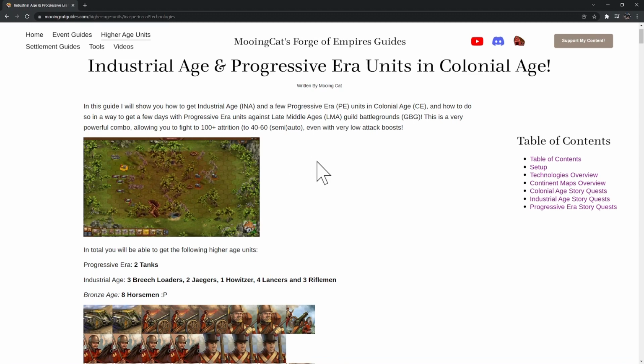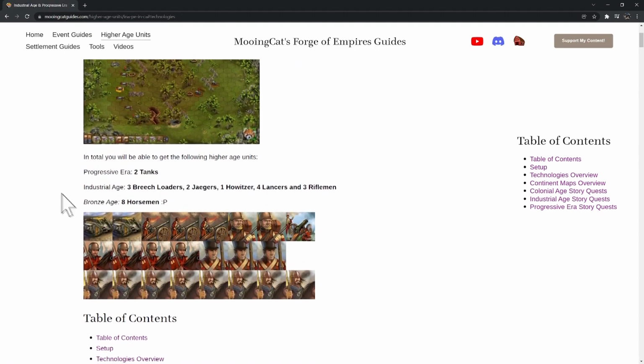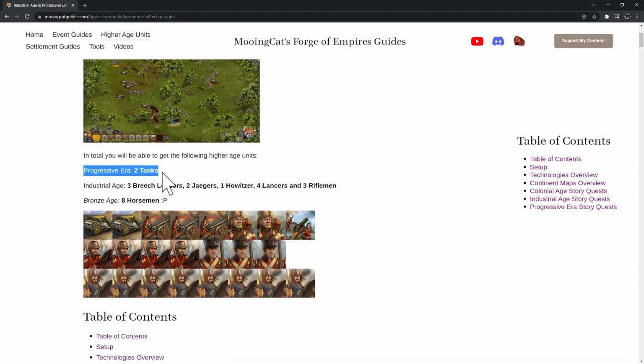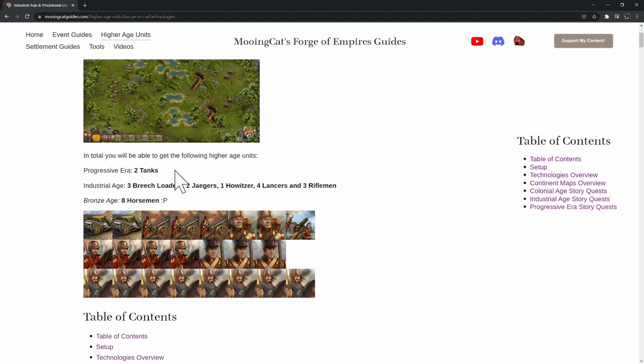So in this video I will go through how I got all of these units, and speaking of units, in total you can get 2 progressive era units, you can get 2 tanks, or you can also get either 2 conscripts, 2 snipers, or 1 rapid fire cannon. In this guide I'm showing you how to get the 2 tanks. If you want any of the other units, then you have to follow Uberhelp's wonderful guide on the US forums, so check that out if you want any other units than that.